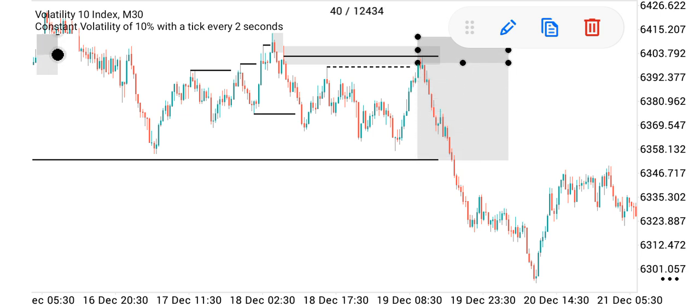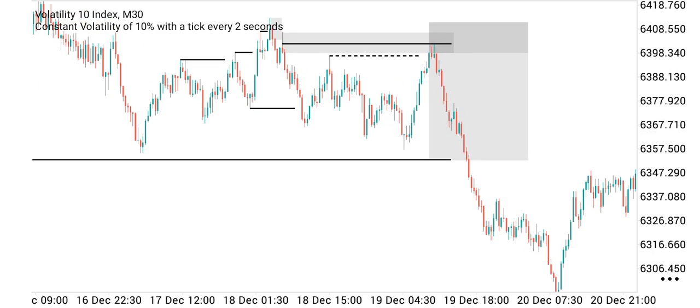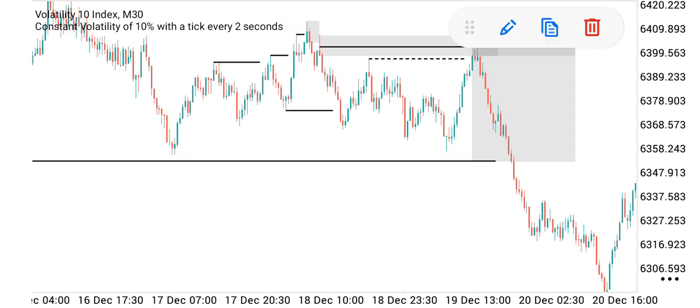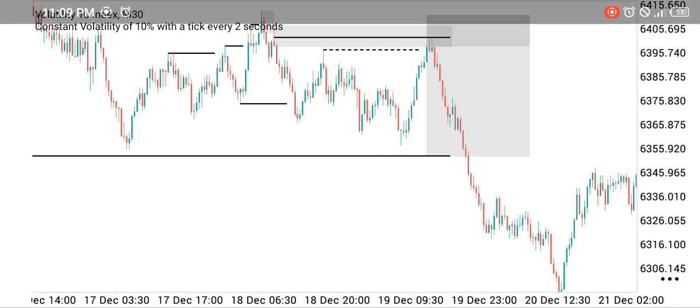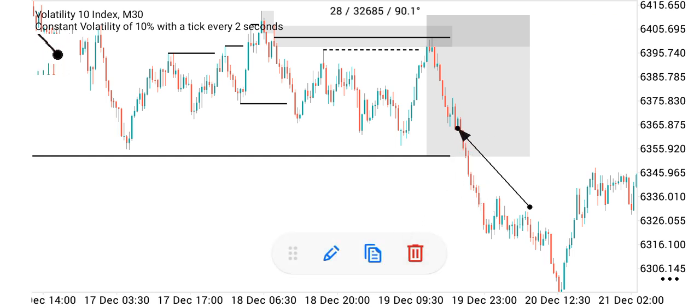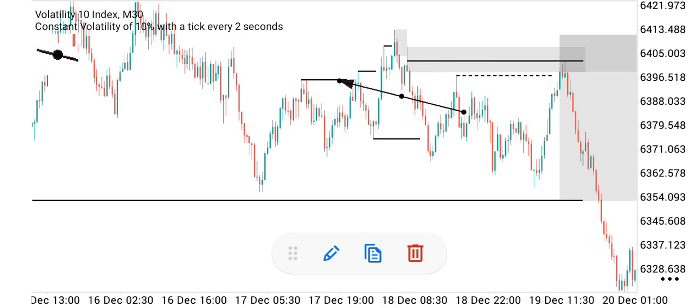So if you're aligning internal structure with your external structure, this is how we do it to get a valid setup. See how easy it is if you wait for a setup patiently. Waiting patiently gives you the ability to align the market. You align your markets and sure enough you get your setup. You understand the internal trend: a break of structure upward, break of structure upward, break of structure upward too.